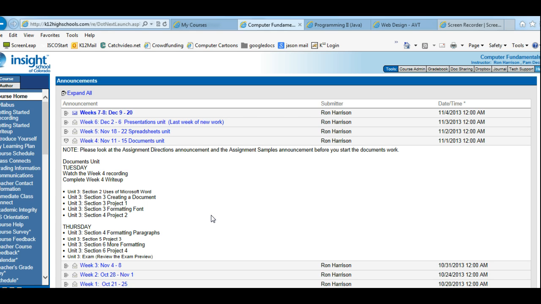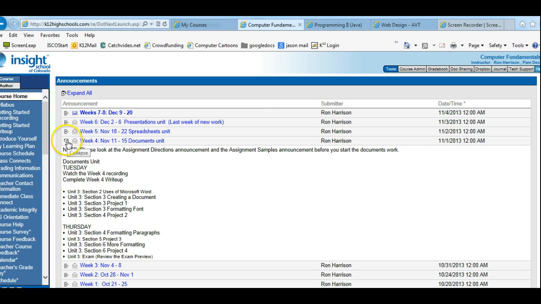Now the way all this works in these documents, spreadsheets, and presentations units, when you do Project 1, you will then use that to do Project 2, which you will then use to do Project 3, which you will then use to do Project 4. And obviously you name them different names, but they're built on each other, so keep that in mind.